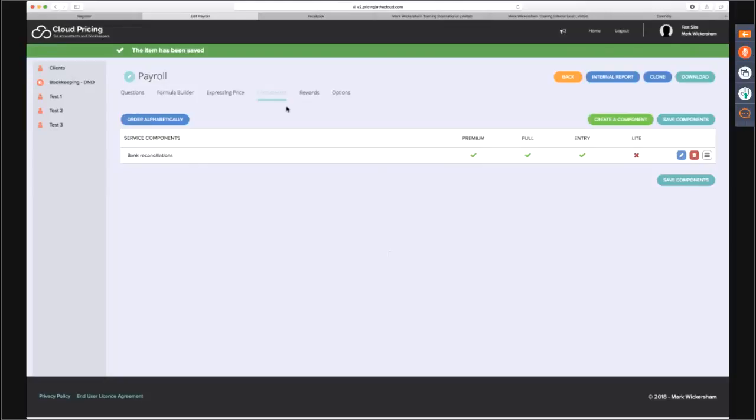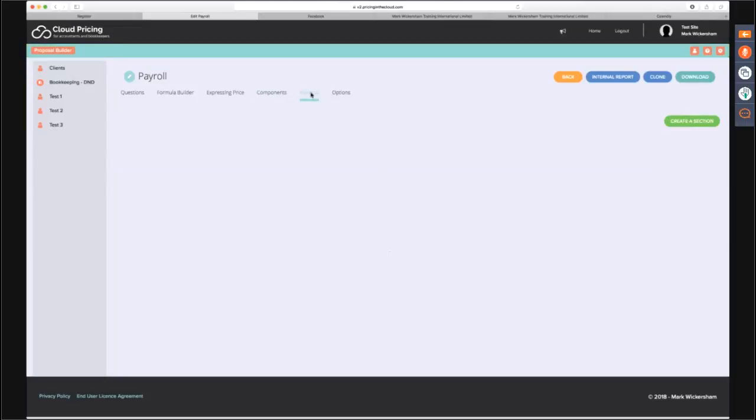The rewards are your behavior rewards. We do tend to recommend that you don't offer discounts. Instead, what you would do is get the customer to do something for you that makes your life easier. So, for example, if you want to gain new customers, but you don't want to do any marketing, one of the questions here could be, will you refer us to 3 other businesses just like yours?